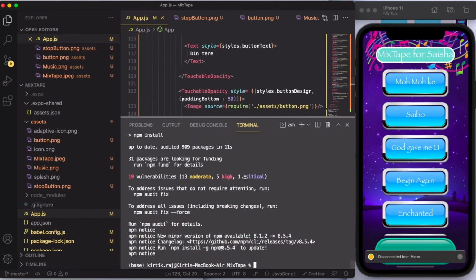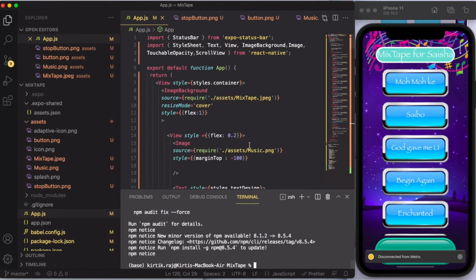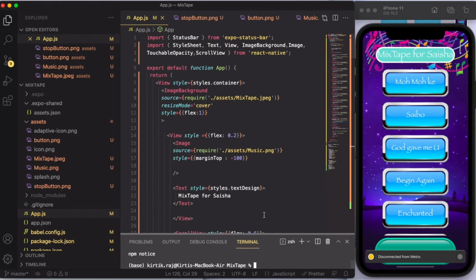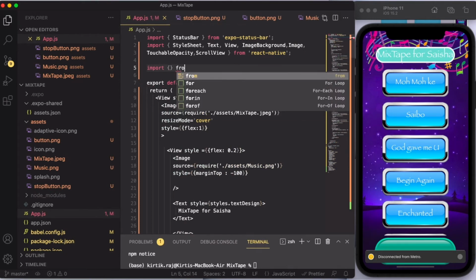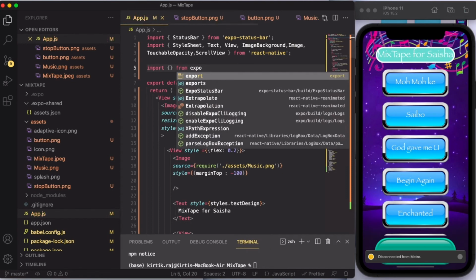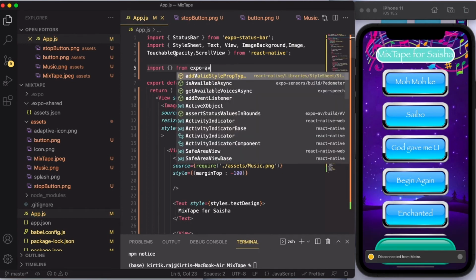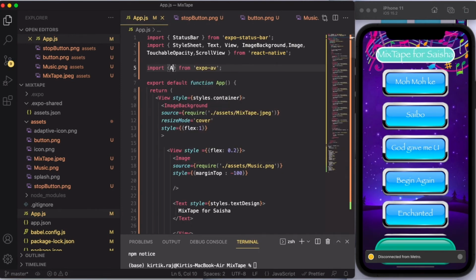After the installation gets completed, I'm going to import the audio component from the library that I've just now installed. So I'm going to import from expo-av, and the component name is capital A Audio.